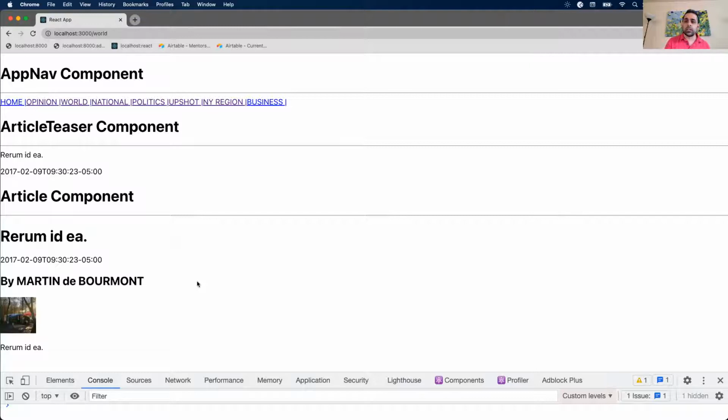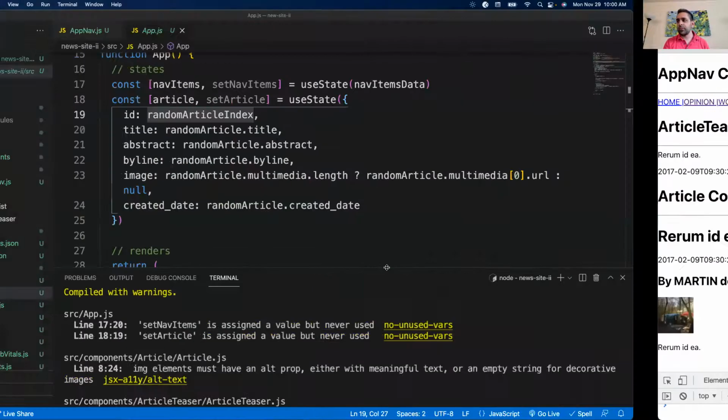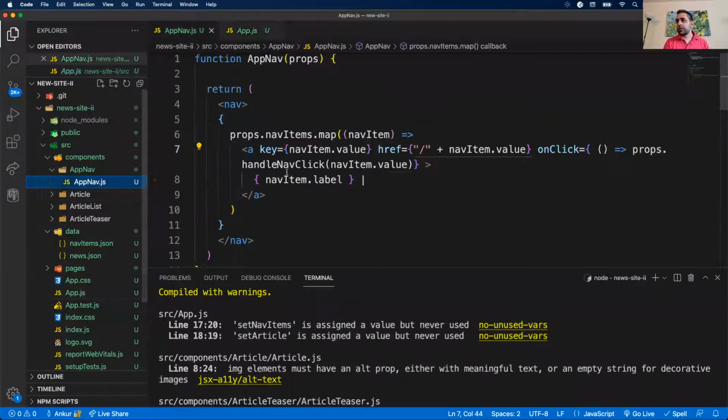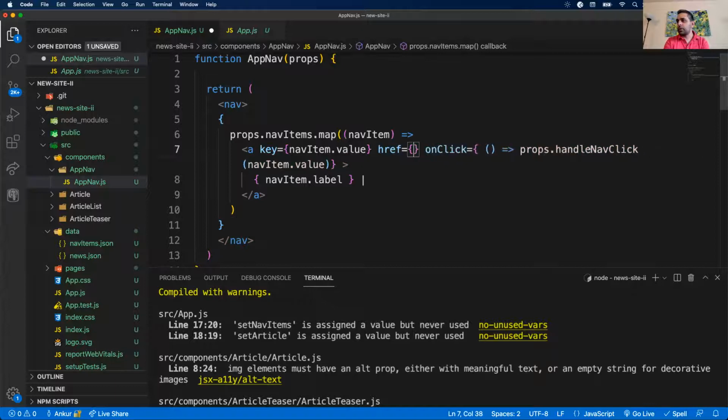We want to kind of maintain our application state. And that's something that we're going to use React Router to achieve. So if we go back to app nav, again, using href, not going to achieve ideally what we want. So let's get rid of that. Add back our hashtag. So that's going to navigate to the current page. That won't refresh our page.